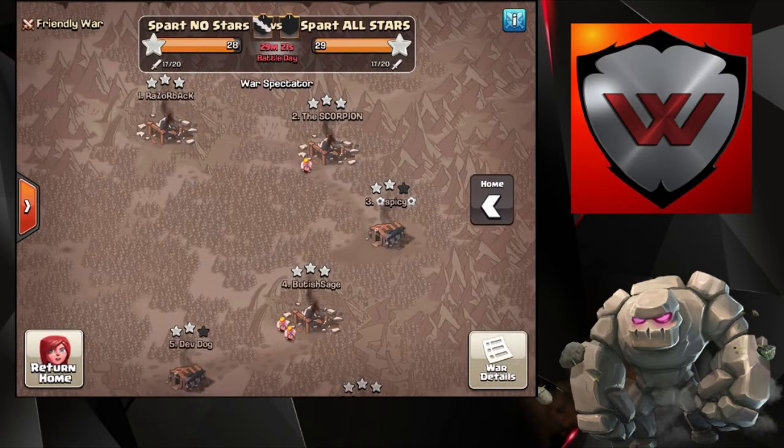So at this point, there's about 30 minutes left in the war. 28 to 29, Spartan No Stars is going to fall short to the Spartan All Stars. But at the end of the war, this is just practice. And the Baby Spartans are looking sharp for their match this weekend.